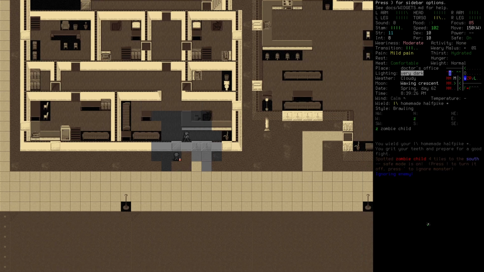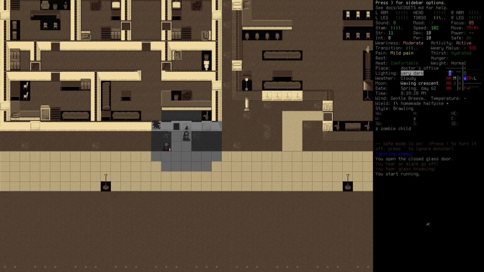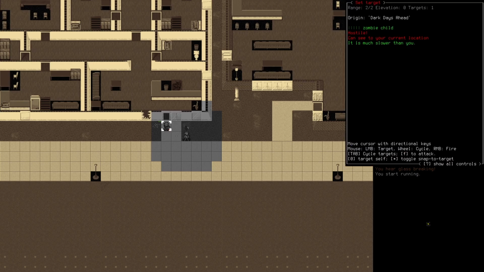Okay. I'd prefer for you to come for the door. 39 sound. Do not love that you did that. Heading for a run out through the door. We just need to get away from here. I might deal with you as I go.